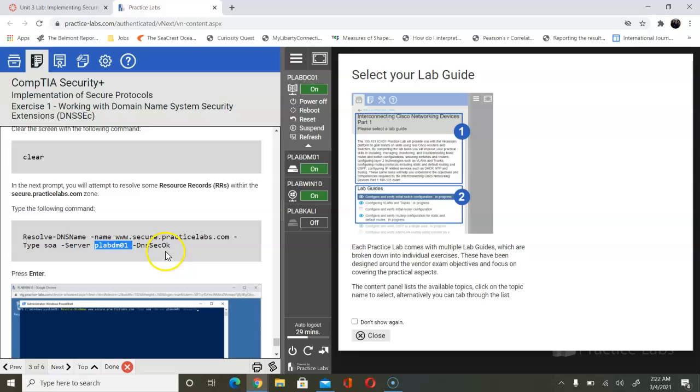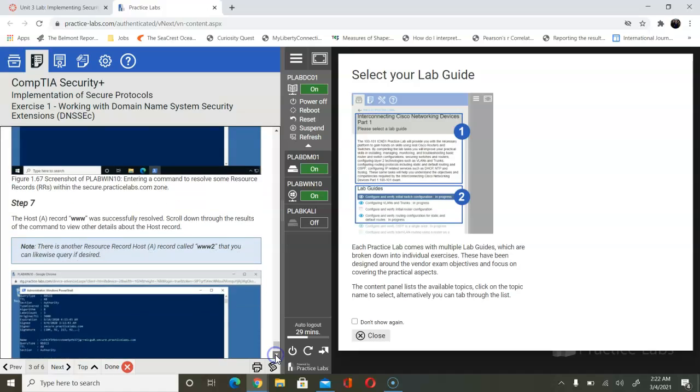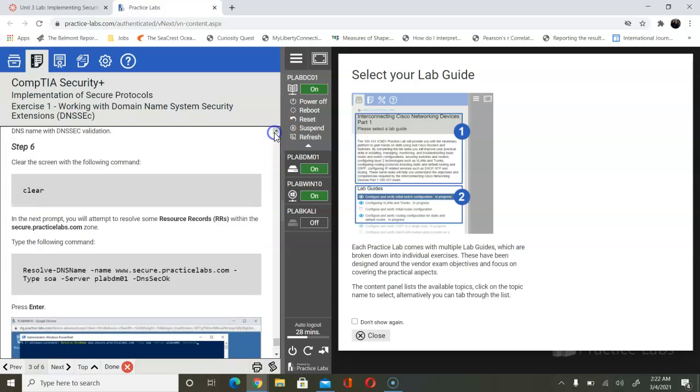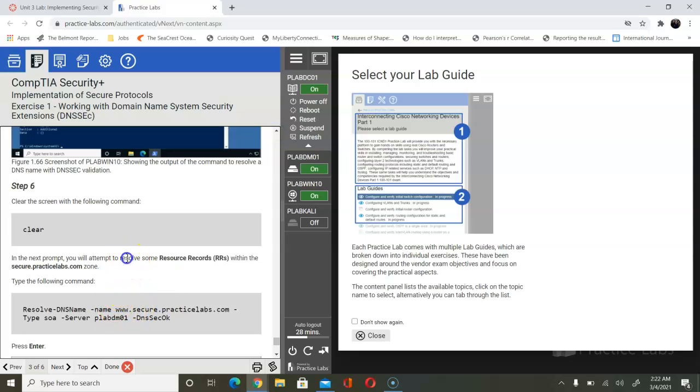So it would utilize that record to be able to resolve the name, which is what we would see with the host A record, and that's going to tie to the SOA record. So in order for any system to resolve the name from the client to the domain, you would require a host name, but prior to that, you would need to resolve the name with the resource record by using the SOA on the main server.